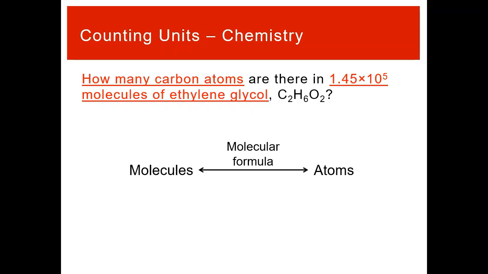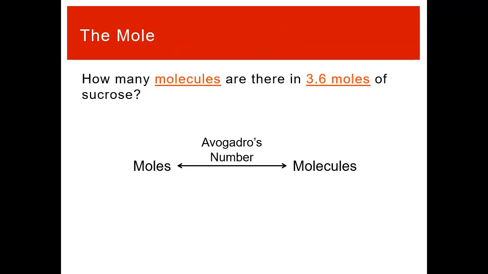So we know in chemistry we can use molecular formula to go back and forth between molecules and atoms. This allows us to change what we are counting, what the actual substance is. Are we looking at, say, carbon atoms or ethylene glycol molecules? But we're still counting just what we are counting. We then also have the ability to change how we count things. Do we count individual molecules or do we count them by groups, which comes in Avogadro's number, right? Which defines a mole. This is our common counting unit in chemistry, where we deal with large numbers of atoms grouped together to make more manageable amounts.